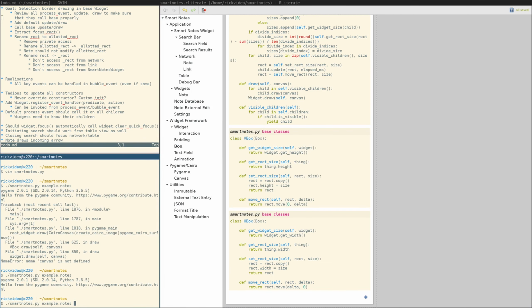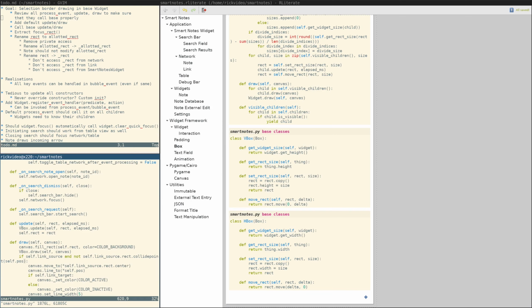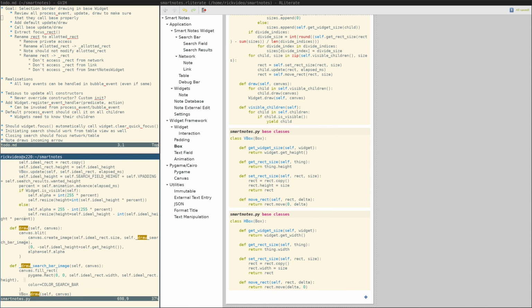So I think it's okay to do it in this order, or we have to do it in this order. Let's move on. The most important part now is that we actually call the base draw, and we can figure out the ordering part later if it turns out to not work in all situations.